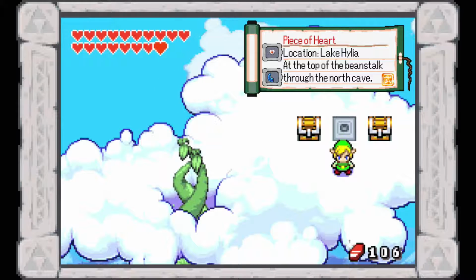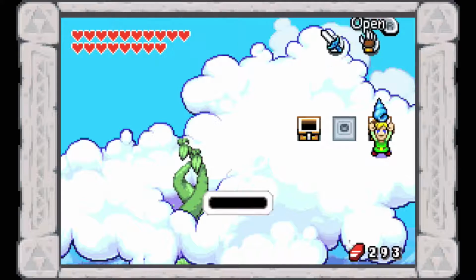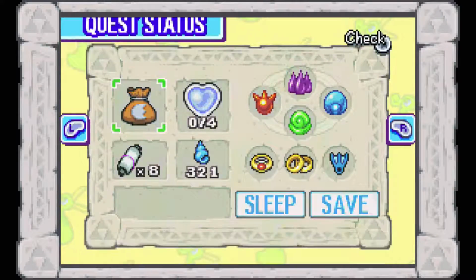Now we have 18 hearts. Man, we're so close. We only need 4 more pieces of heart. And we get 200 rupees right here, and 200 mysterious shells. Make sure you have space in your inventory for this. You do not want any of that to go to waste.